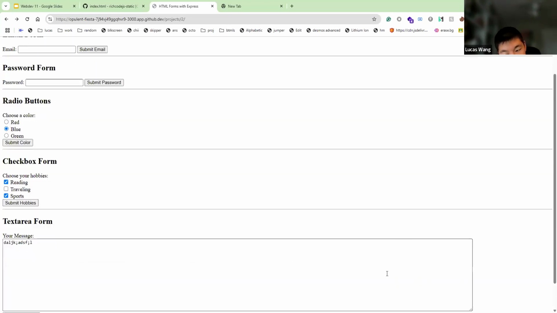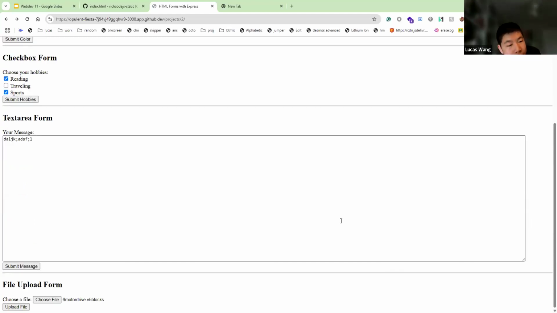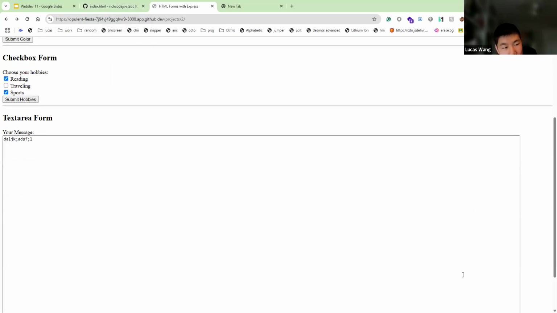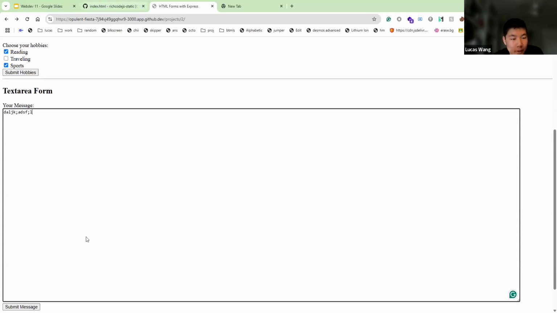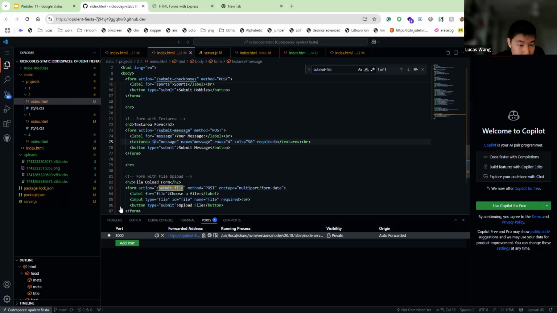And a neat thing with text areas, they have this thing in the corner where you can resize them yourself. So if you're typing something really long, you can resize this so that it's longer. You type it out and click submit and you can see the whole message. It handles it the same way as a regular input in that it has a name, and the backend is able to use that name to determine what the input is.